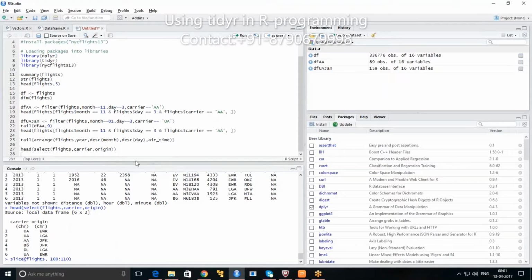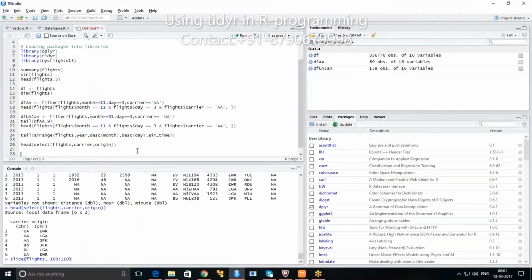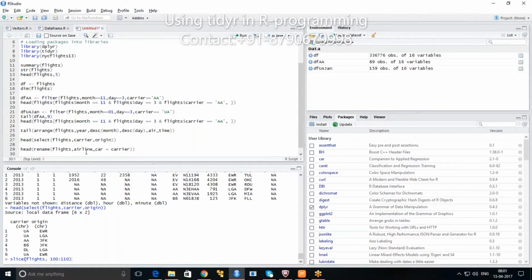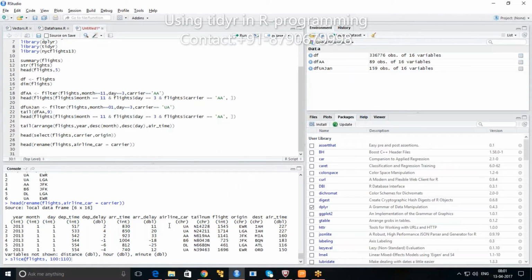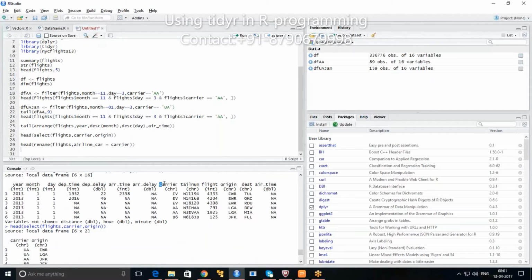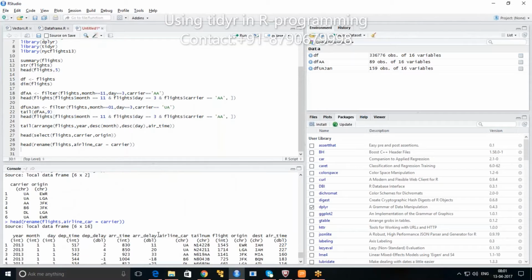Very easy, you just pass on the rename column, and it will change the name into airline underscore carrier. The carrier name will not be there. So let me execute. You can see airline carrier has been changed. Previously it had carrier. Now it has been changed to airline carrier.